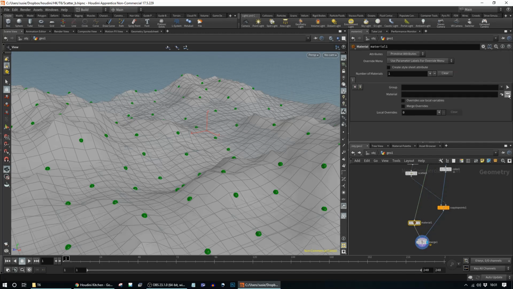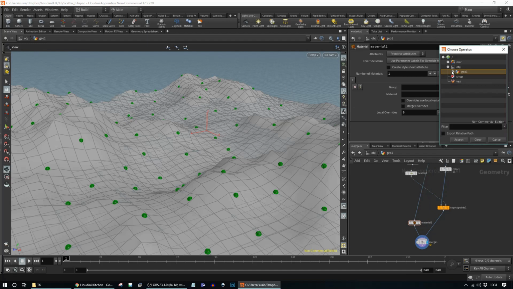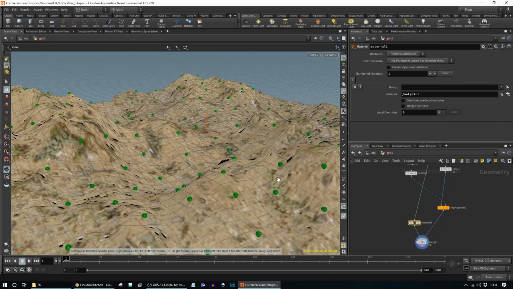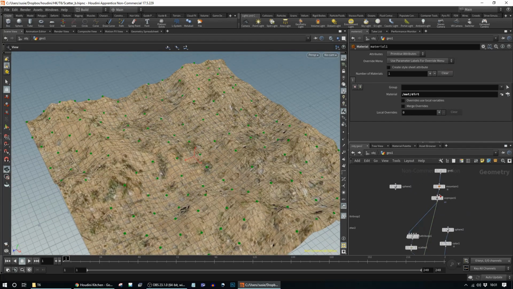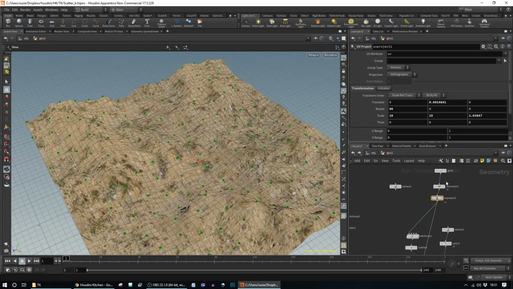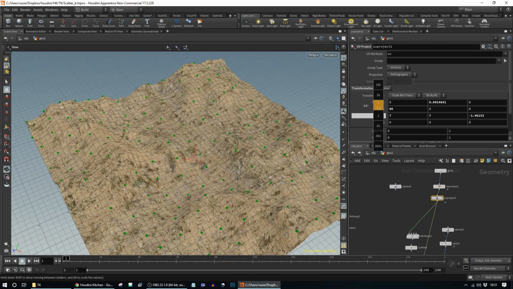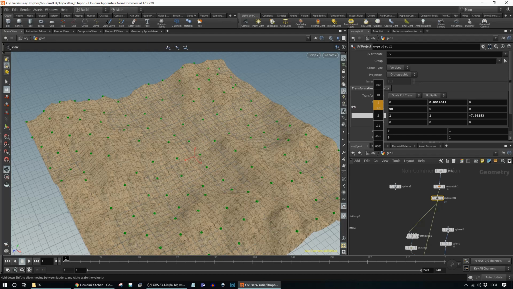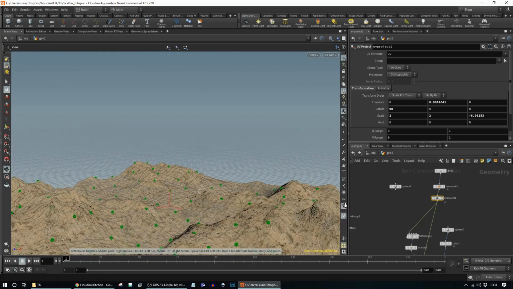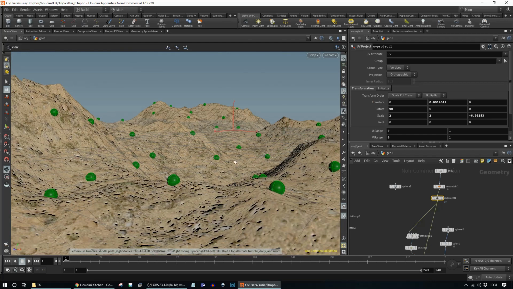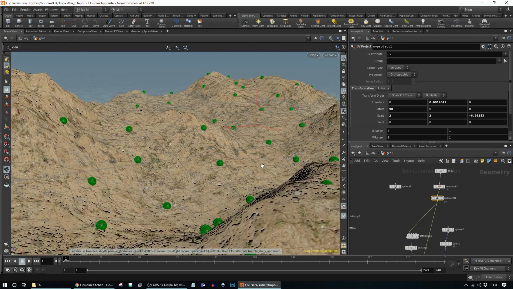And then connect up the material that we've just created. And we want to change our projection a bit. We're not using projection for anything else now, so we can play around with it. Okay, so we have something that looks a bit more like desert now.